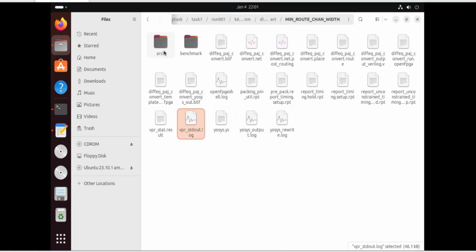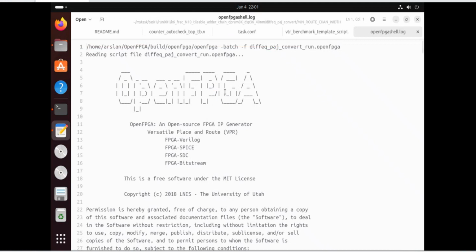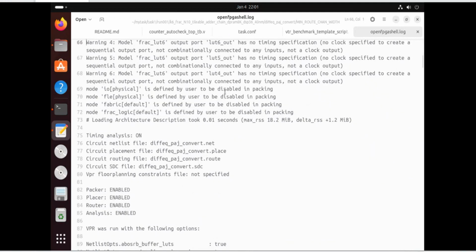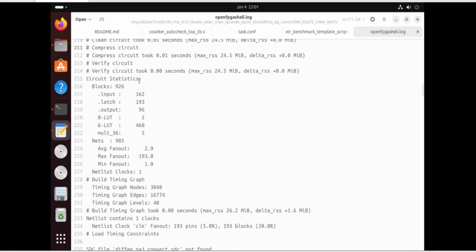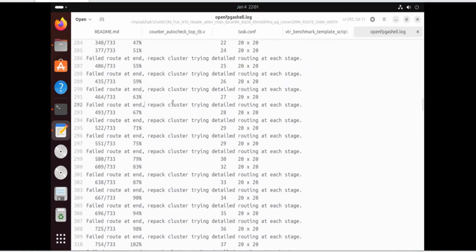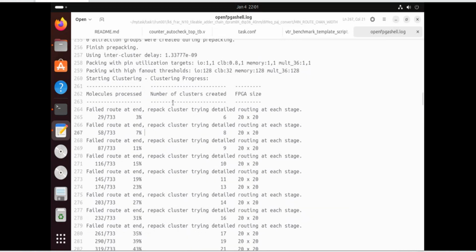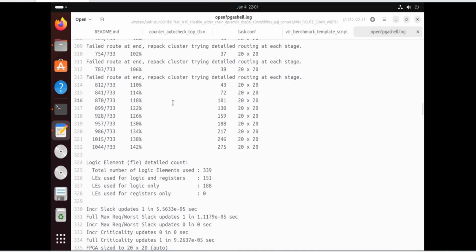You can check out the log files and the OpenFPGA log file that gives information on which step has been run. Here it has done the synthesis part, and after that it will do the routing part. It has created a 20 by 20 grid.